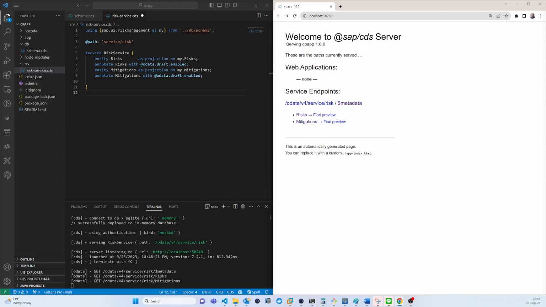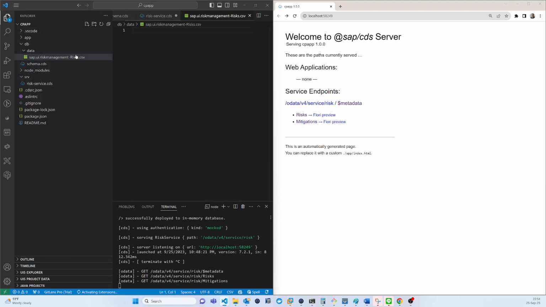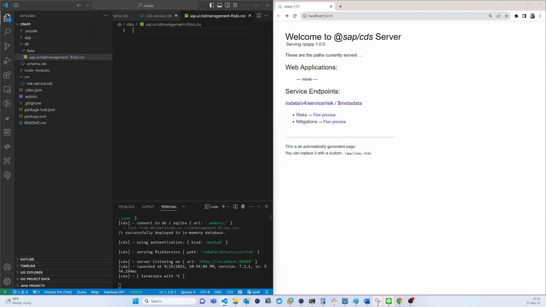So now we have to fill some data here. I'm creating another folder for data, and I have to create two CSV files. One is risk and another is mitigation.